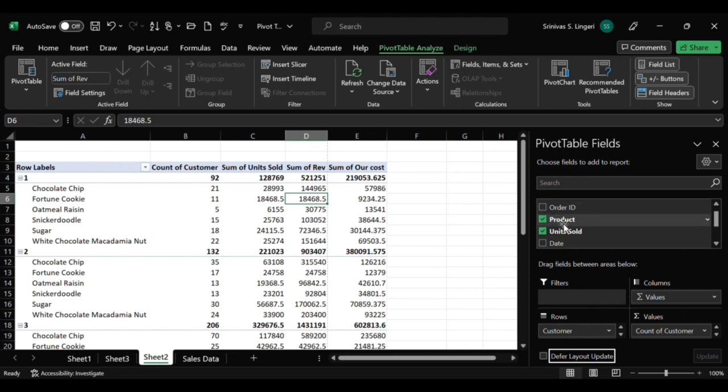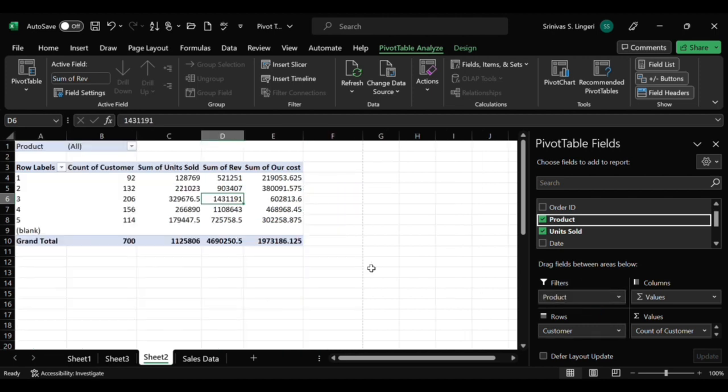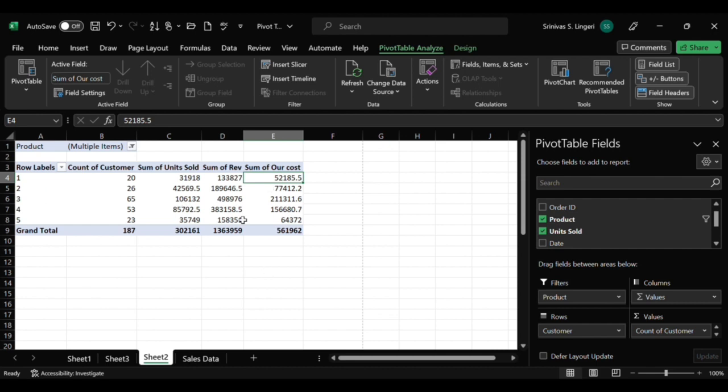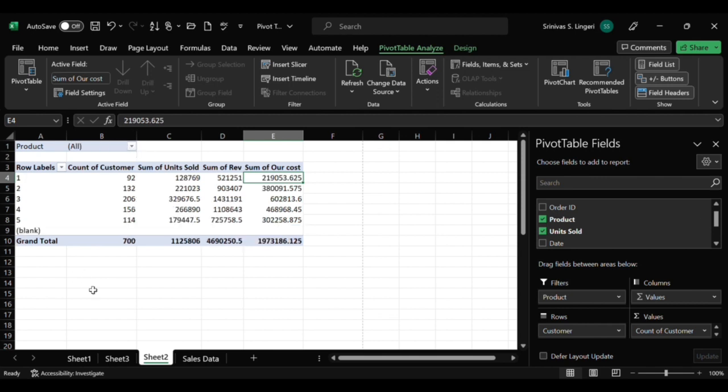There are a lot of filters that you can add. So let's drag and take product and drop it here in the filters column. So now you have another drop box here to select which are the ones that you want. So I'm going to go ahead with oatmeal raisin and select a total to get. And these are the analysis for just those two items. Now, if we were to do all of them, I'm going to click that, and as you can see, the totals have changed. So that's one of the ways you can use filter.